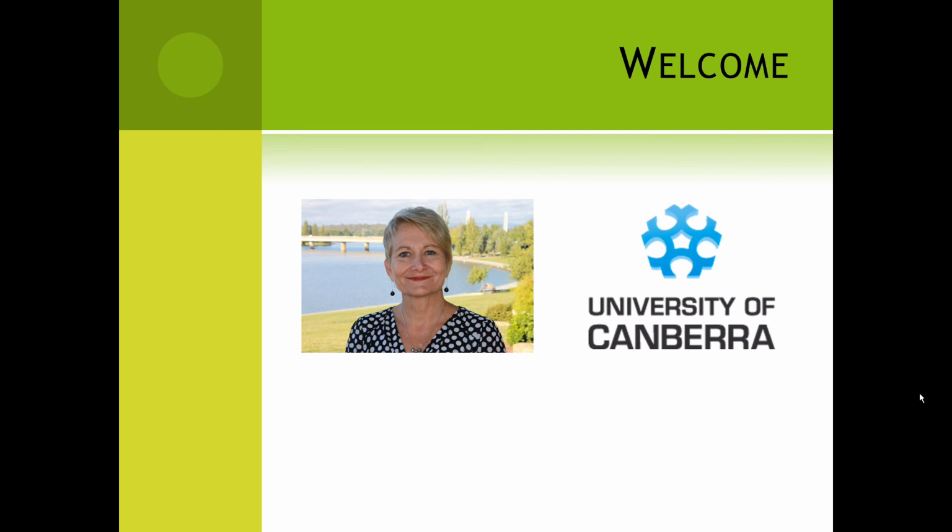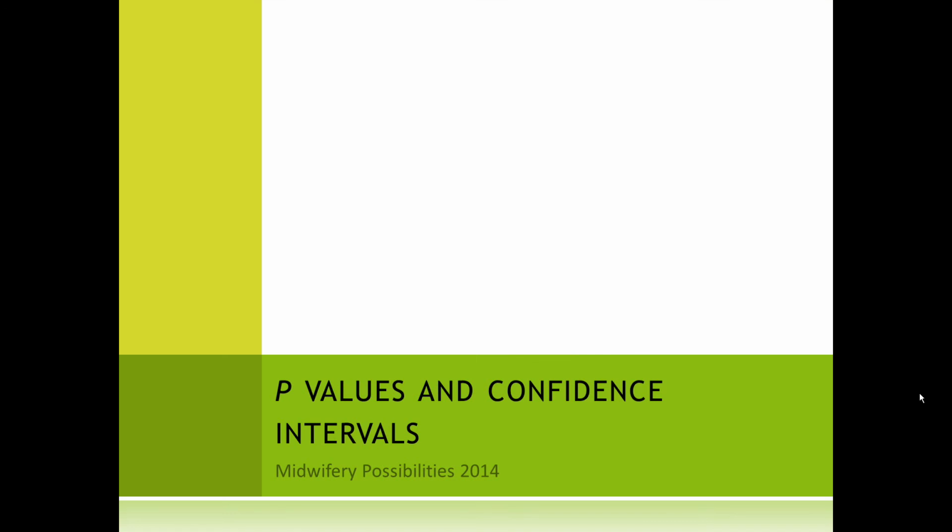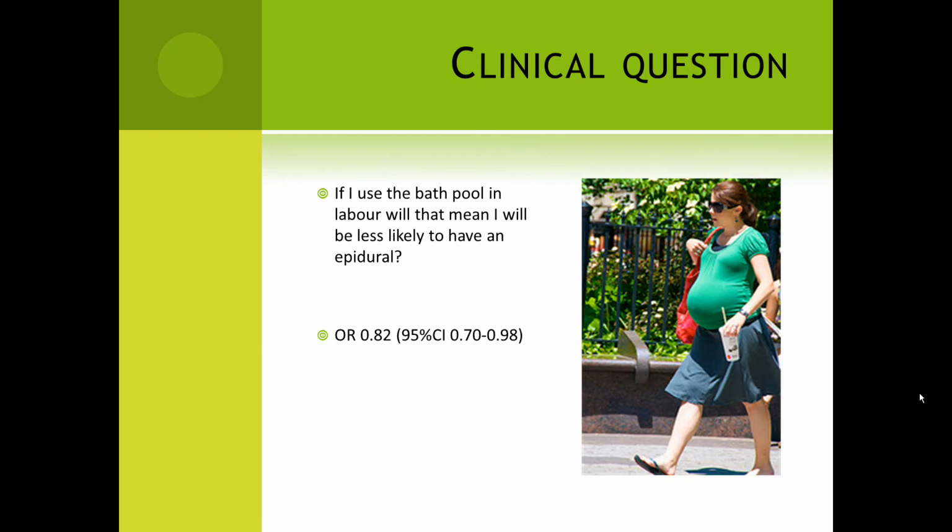In this session we're going to focus in on confidence intervals and also p-values. In the last session we examined odds ratios and relative risks, and we used this example. If a woman came to you as a midwife and asked you if she used a pool for water immersion in labour, would that mean that she'd be less likely to have an epidural?